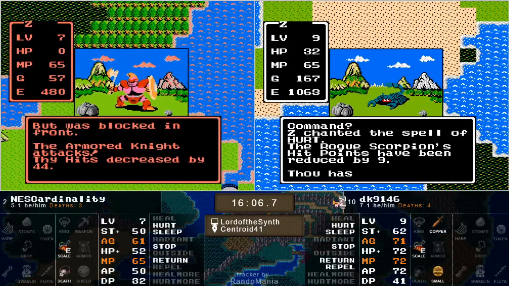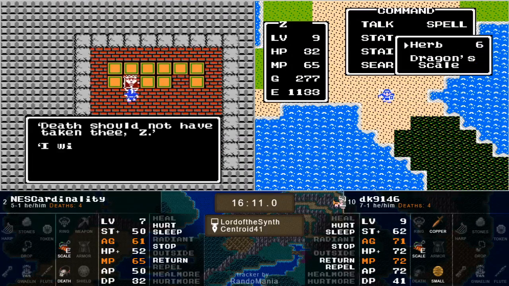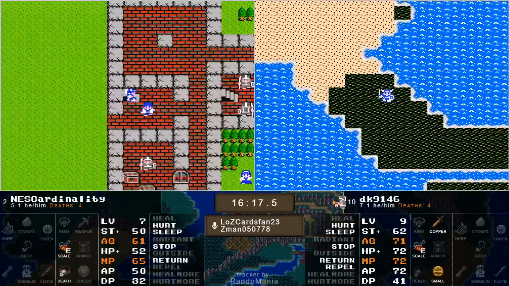Looks like DK should be able to take out this rogue scorpion. He does, for the 70 points. Next level is going to be at 1,500 experience points. That'll be level 10 already for DK.